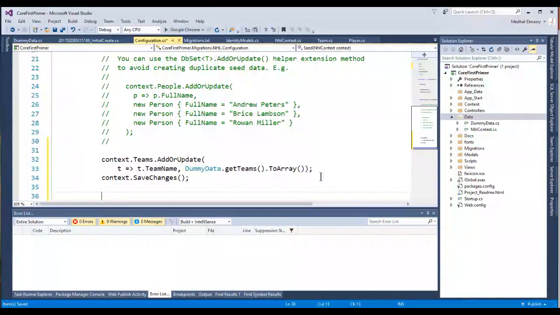The next collection of data that we want to create are the players.